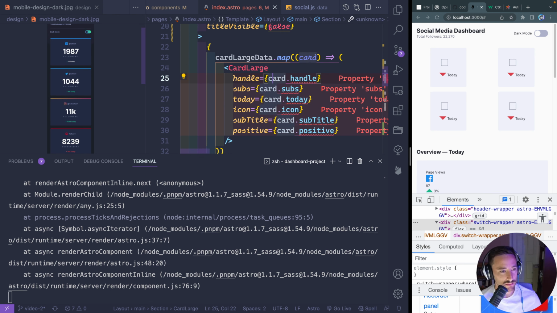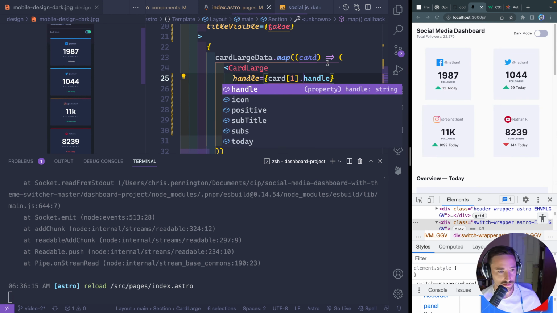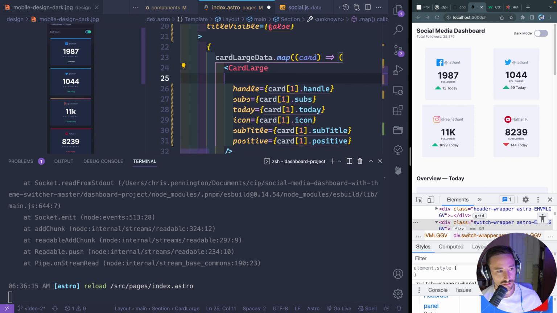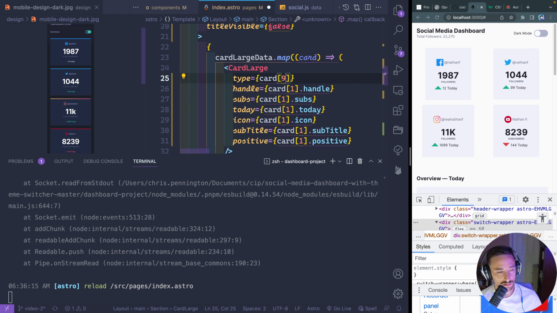So I think what I need to do is just come into all these and say that. No. Oh, well, first of all, let's get rid of that. Yeah, okay, there we go. So that should work, but that also means I can pass in like a type or something like that, and we can call this card 0.